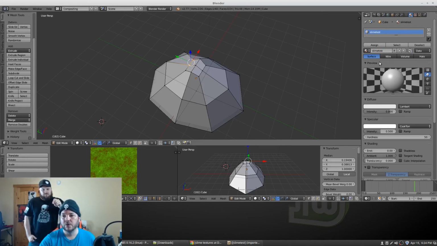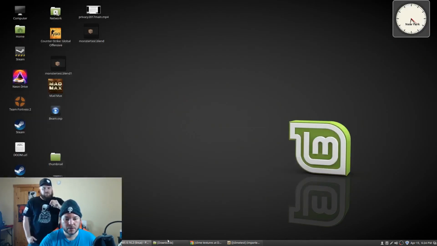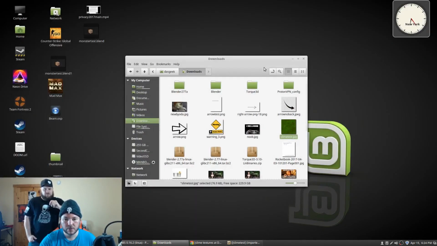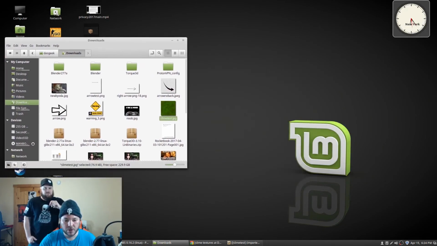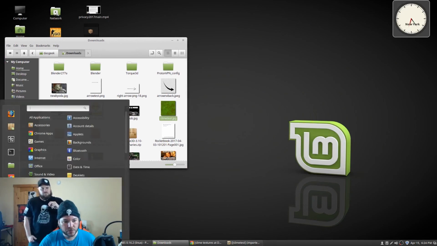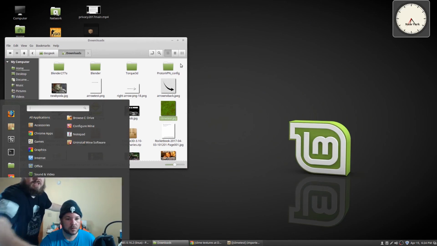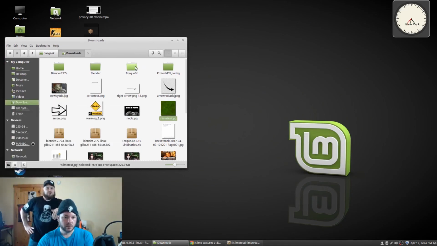We did. So we also take that file. You download it from Google. And there's the downloads. And then we need to go into Torque. Actually, it's right under downloads in my case because I never moved it.